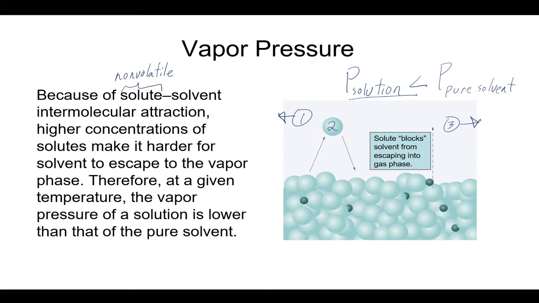Okay, so all that is assumed at a certain temperature. Obviously, if you change the temperature, you're changing the energy of the molecules down here, and they might have more or less energy to increase their prevalence in the gas phase, overcoming all these, if it's water, hydrogen bonding networks, or whatever intermolecular forces there are. So that's conceptually our understanding of vapor pressure and why it lowers when you add in a solute.